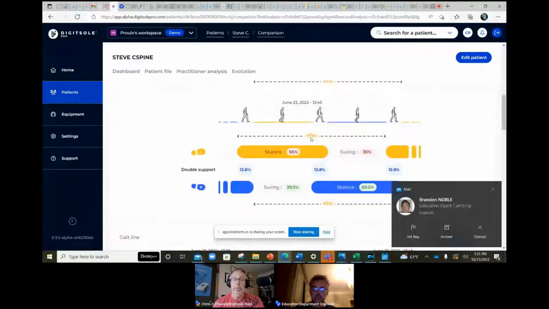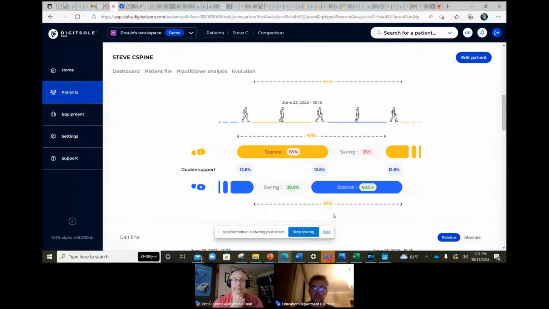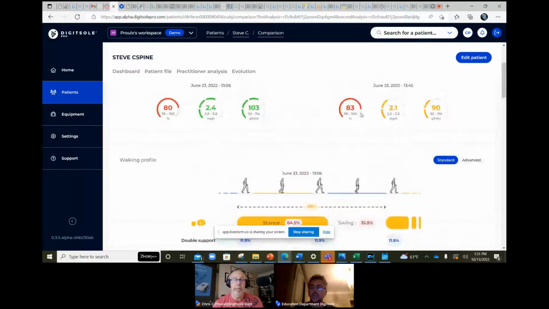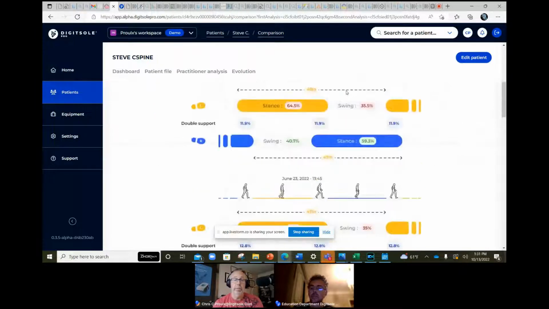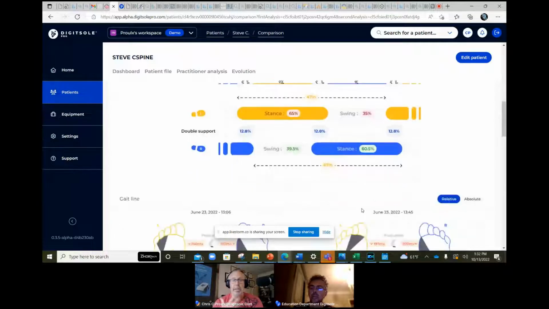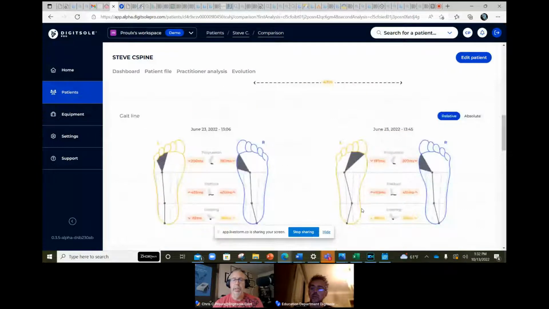And so what we're able to accomplish is some equalization of his stride length. We actually increased his double support phase, which I was kind of happy to see because, again, his walking pattern was a little bit dangerous. Now, his stance phase is very similar, and that makes sense because he was at 80 and 83%. So that didn't change a whole lot, but we started to see some equality in that, and we can start to work on that. But that wasn't my concern. It was more his walking pattern.